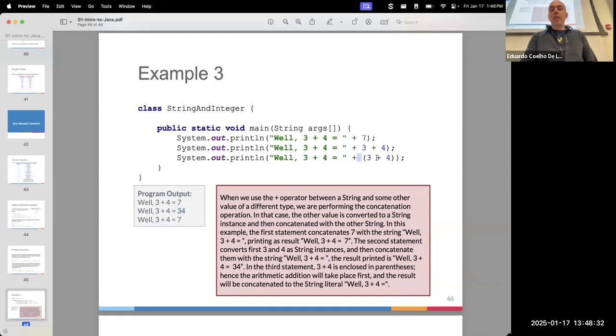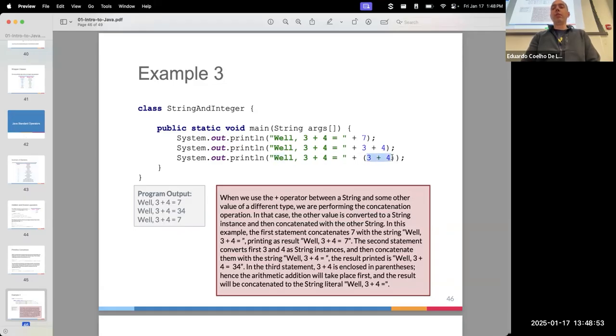In this last example, because I have used the parentheses, and the parenthesis is one of the highest precedence operators in Java, whatever I have inside the parentheses is going to be calculated before you go ahead and do the concatenation outside.